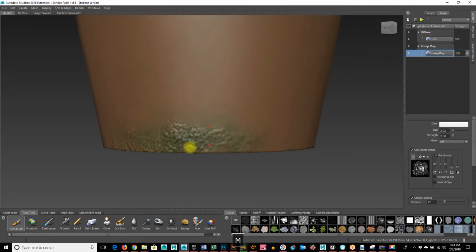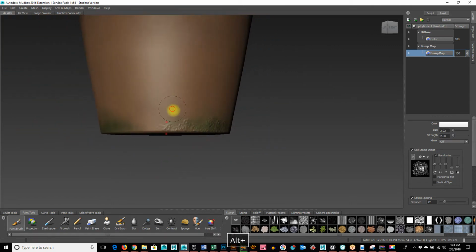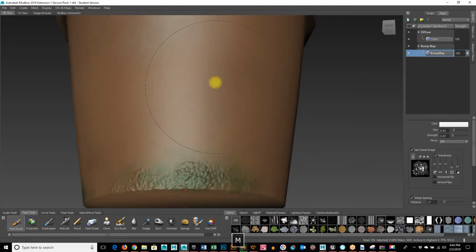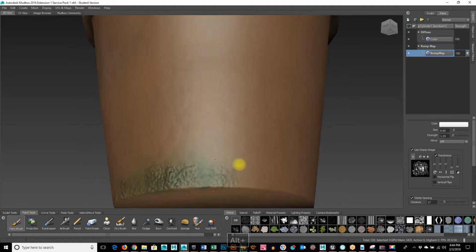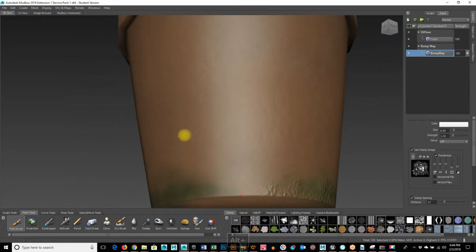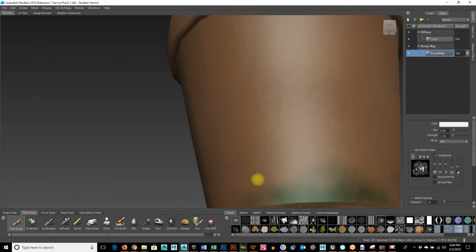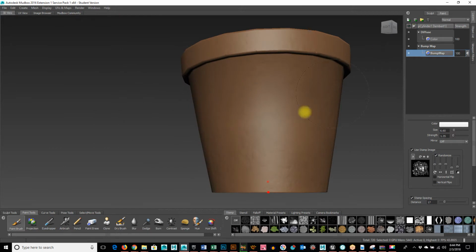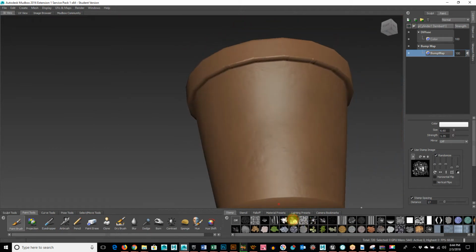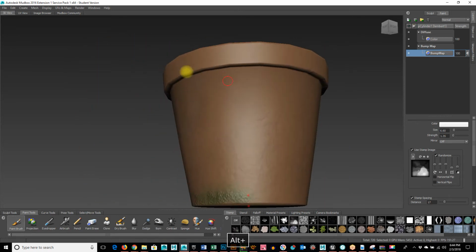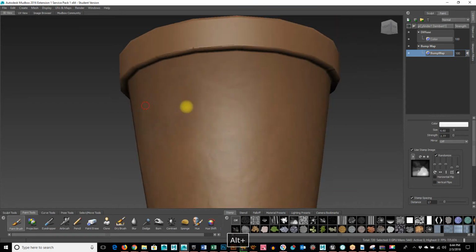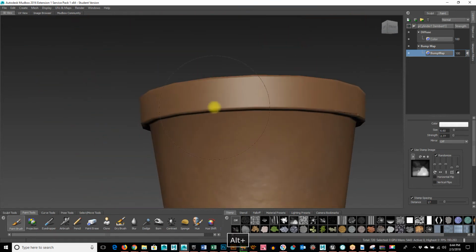Now I can start to add, you know, some bumpiness to it. If I tone it down a lot, I can just start to add a little bit of texture to this. Look at that. So I'm just texturing that in a little with that bump map. And I'm just using that. If I use something like this might even work a little better. I'll turn that up so you can see. See that? There we go. That looks much better now.